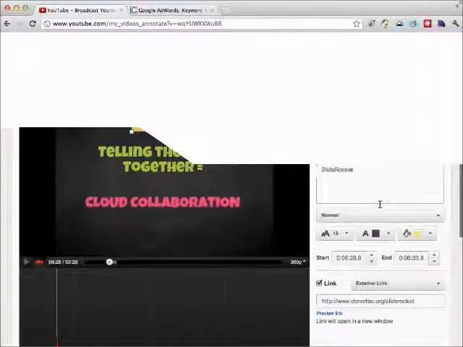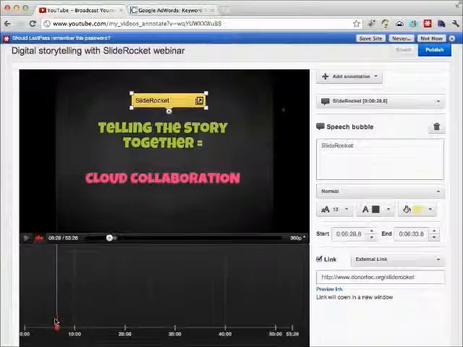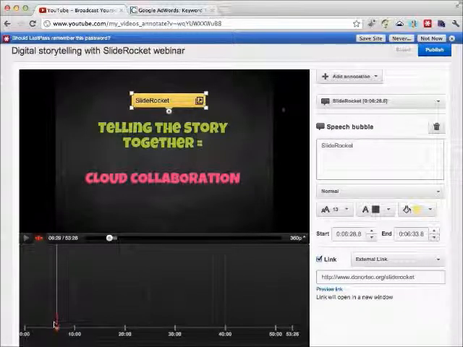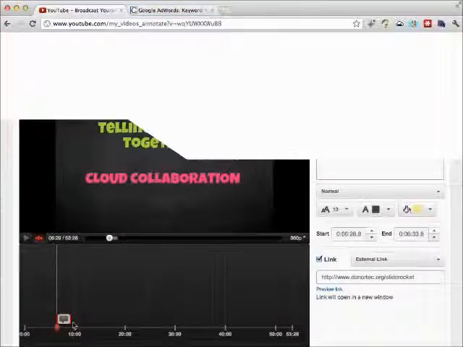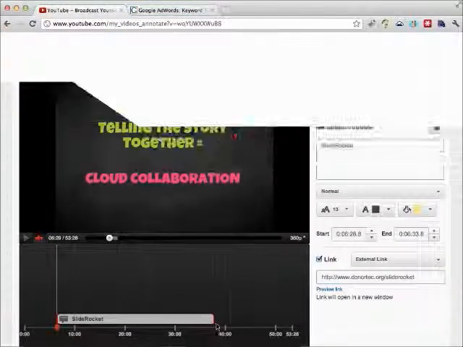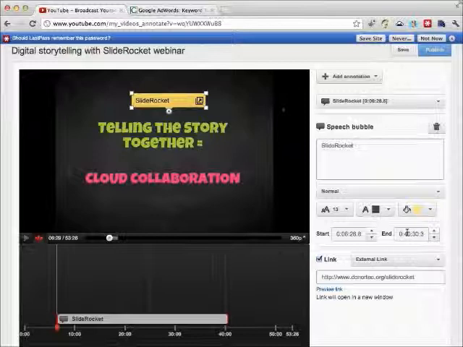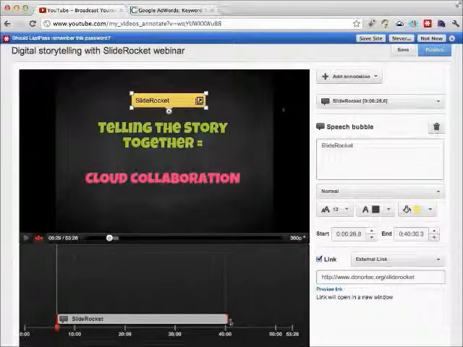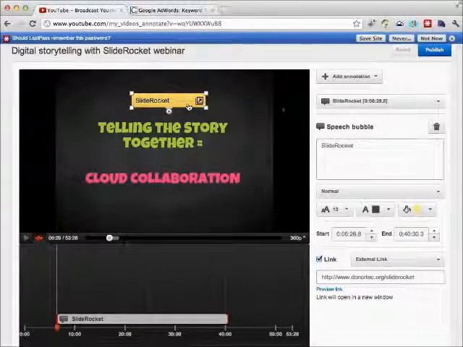So that's reasonably easy. But now, if I move my mouse over down the bottom, I can see there's a slight red mark here, and that's where the annotation is on the graph. So if I turn that into an arrow, I can just stretch that out. I can also change the endpoint here. But this is basically telling me that from the 6-minute mark through to the 40-minute mark now, that annotation is going to be displayed on the screen.